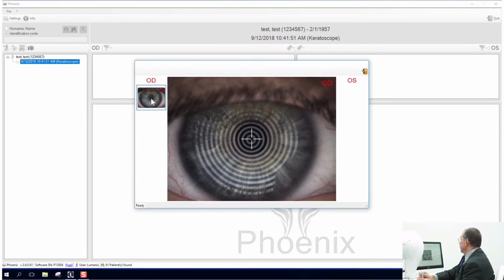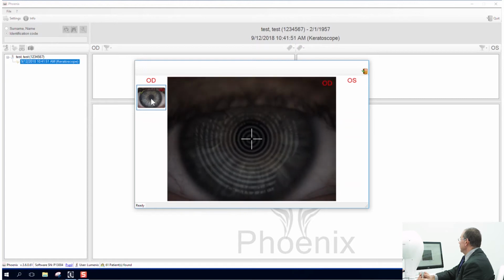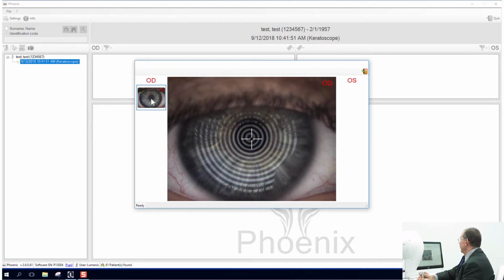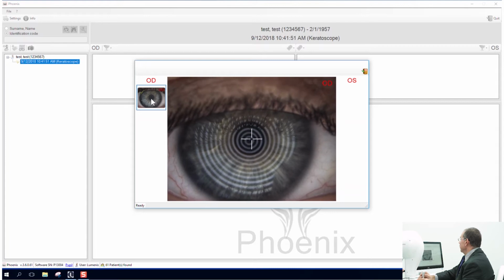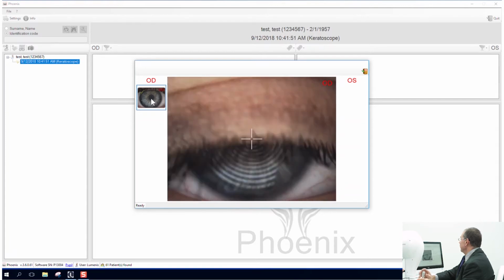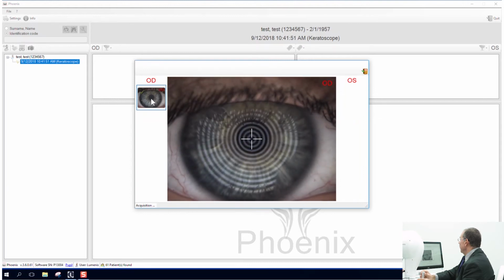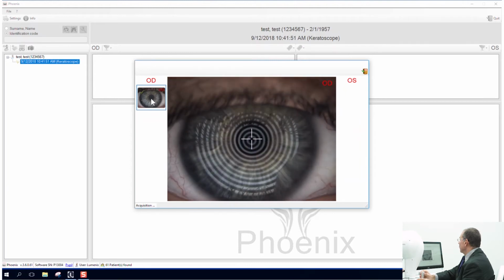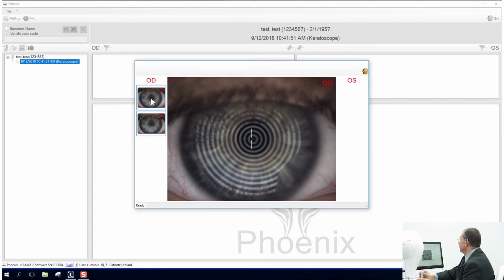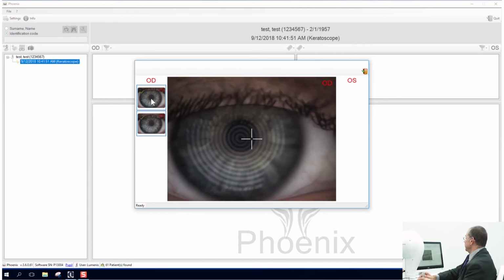So let's look straight in front of you, blink before we do the acquisition, and we're going to go a little bit in reverse to get a little bit of out of focus. Open wide, thank you. And we're going to go forward, forward, forward until we get the actual capture.